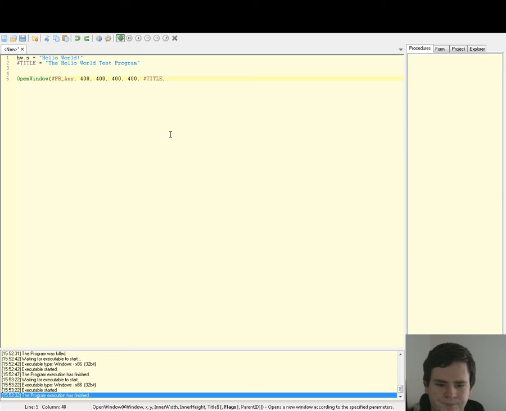Now you see down at the bottom, it's now asking for flags, but they're in square brackets, which is optional. We don't need them, so let's just close the command like that. If we hit F5 at this point, did you guys see that nice quick flicker on the screen? The window's opening, but there's nothing to keep it open.